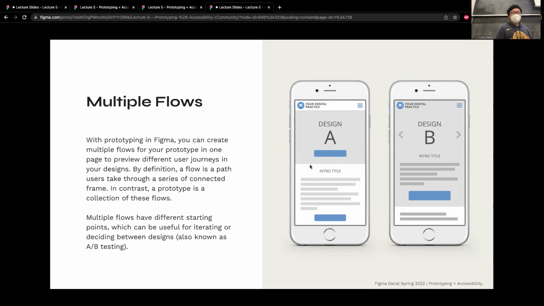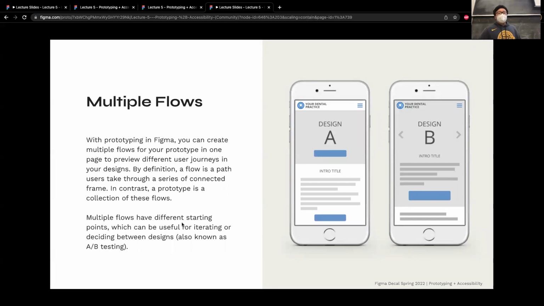So that's one flow. There are going to be a million different flows throughout a simple design. But when we're prototyping, oftentimes we don't need to show all these flows, especially when we're communicating with engineers. We can just show one flow, and then they have a gist of what to expect for all the different flows.